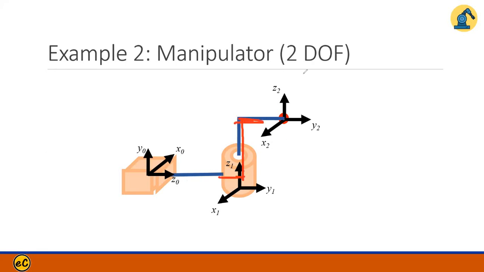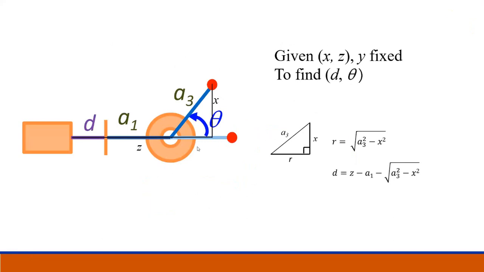So right now you model it. If you look at the top view again, you get this. You have an extended d, and then the theta rotation over here, and you have A1, A3 over here. A2 is the length of the gripper. Given these things, you have the xy over here. So your x is really this much. Your y is this one.